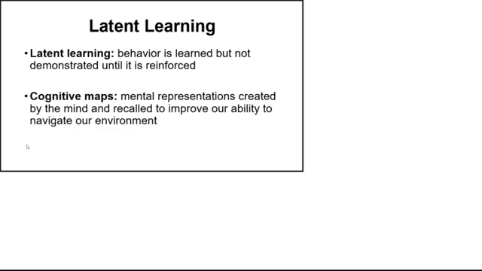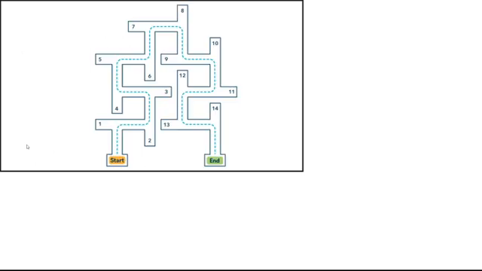So the idea here is that if we're interacting with an environment, we might not be able to see any change in behavior because we're just wandering the environment. But we would be building up a map, a representation of that environment. And then if later it mattered what we knew about that environment, we could then see changes in behavior after the fact. So an example that helps illustrate what I'm talking about is Tolman's looking at T mazes, or specifically strings of T's intersecting in rats.